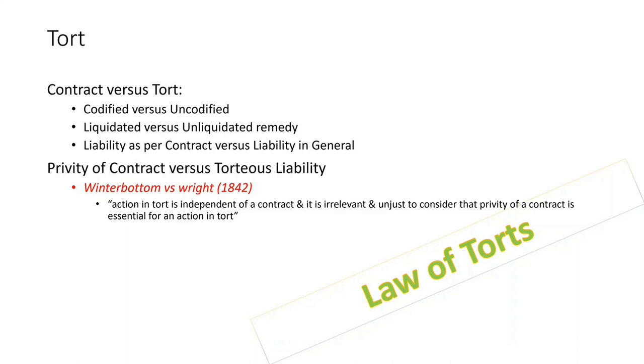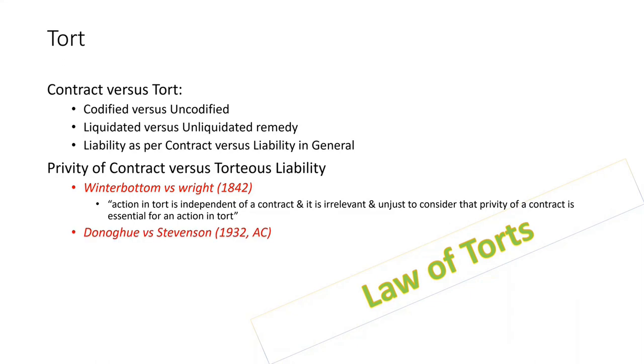So it is irrelevant and unjust to consider that privity of contract. You can say I cannot sue you because as per the privity of contract, your agreement is with him, to whom you have not made any loss. But you have made loss to the society. You say I cannot file a lawsuit because you have only a contract with him. Wrong. I can book you in tort. In tort, the lawsuit will be filed with unlimited liability, whatever you have incurred, irrespective of your 100 real contract. Contract is different.